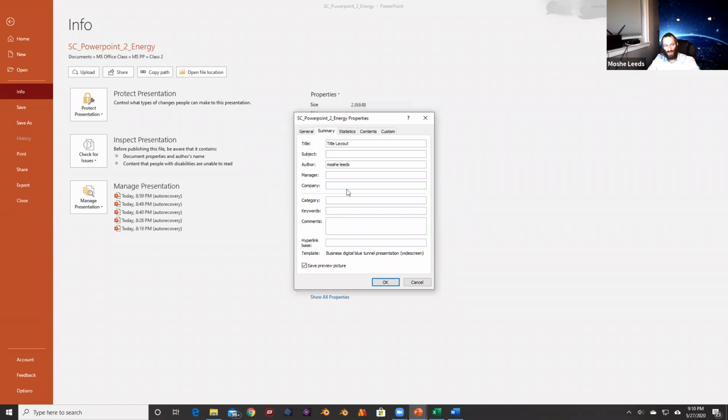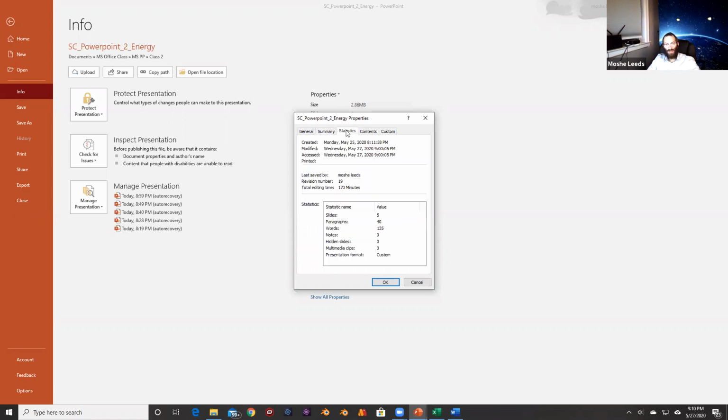You have a summary where you could add whatever you want. You could do a hyperlink, manager if it's a company, subject, statistics, paragraphs, words, notes, slides, total editing time.